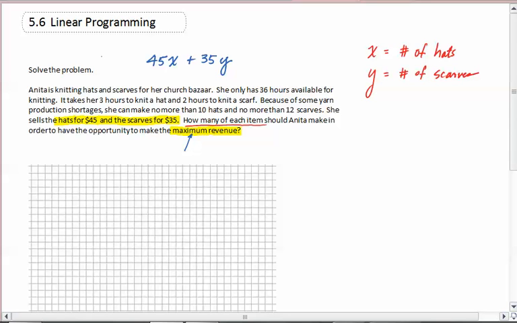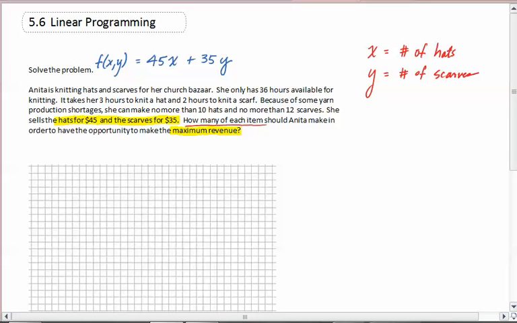scarf. And so this is a function that is based on how many x's and y's, and so we call this the objective function. It's f of x and y, right? It's determined not just by x, but x and y. So we're going to leave that alone for a minute and notice it's an equation. This is not something we're going to put on the graph as an inequality. Alright, let's take a look now at the rest of this, and we'll just kind of piece together the constraints.